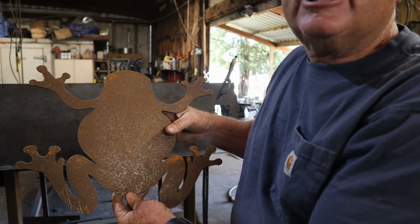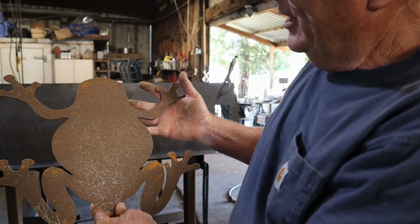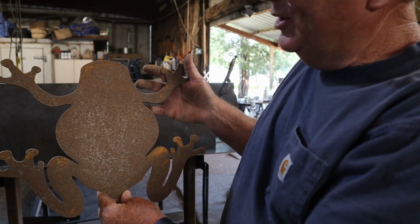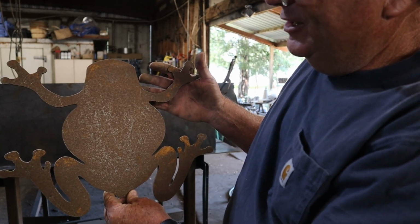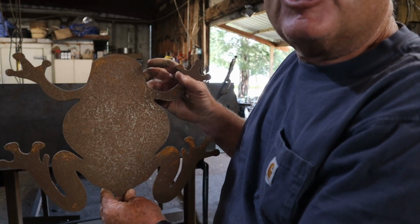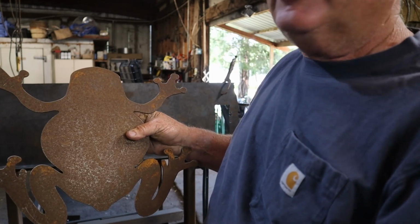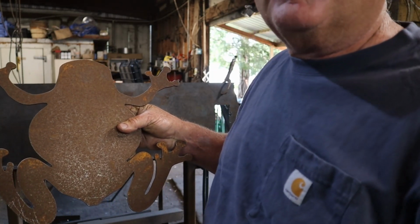All right, so let's get back to work. Let's cut out some artwork. All right, so this, we're gonna make a frog here. This is my frog pattern. So once I get this made up, then I'll cut one like this and I'll save it. That way I just slap it on the metal, trace it out, and I can cut a whole bunch more of them at one time.